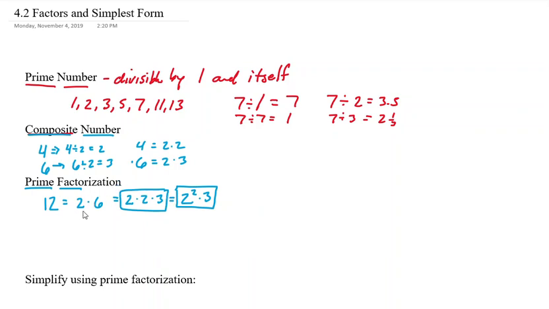Let me give you two ideas here. First of all, when we talk about breaking numbers down into prime numbers, we're basically saying what can be divided evenly into that number, and the easiest place to start is these prime numbers, 2, 3, 5, 7, 11, 13. And the easiest one to do, of course, is 2.